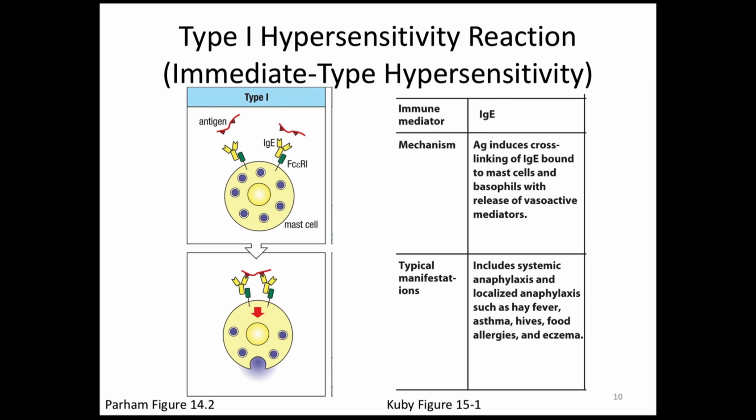And so that's why there's sort of this asterisk on immediate. Because in fact, really what happens is that this response, a type 1 hypersensitivity response, and you'll see this on the next slide, is immediate the second time you see an antigen. And it's immediate the third time you see an antigen. But it's not immediate the first time you see an antigen. The first time you see an antigen, basically nothing happens, at least symptom-wise. You don't think anything happened to you, but you're kind of having like a setup phase. And then after that setup phase has happened, every other time you see the antigen for the rest of your life, it's immediate.